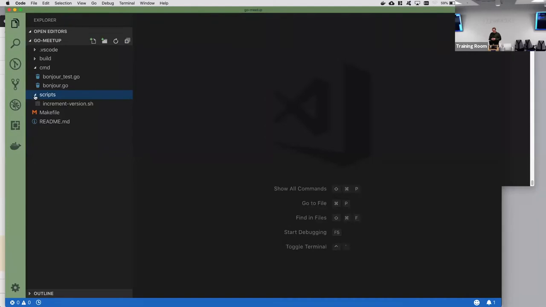And then an increment version, because we use git tags for versioning, so it just automatically creates the version and puts it into the Docker image and all that stuff, so we don't have to worry about version files. And then I just put my elements down in a Docker directory, that's where my Docker files are. In the mono repo world, that's not what we do, but I'll show you that later on. But this is just to show you kind of what's going on underneath.